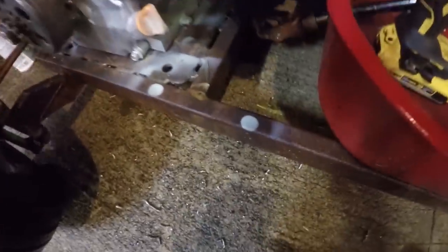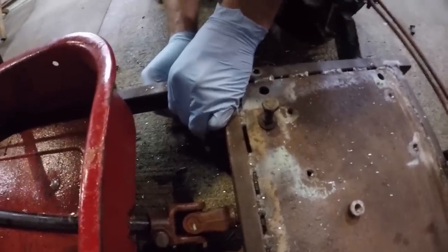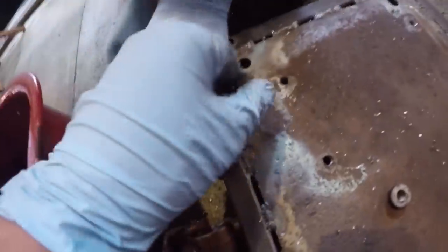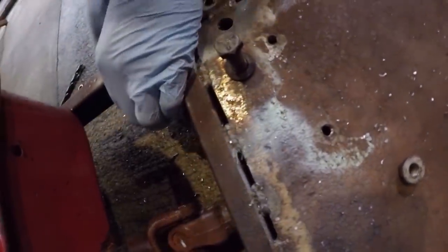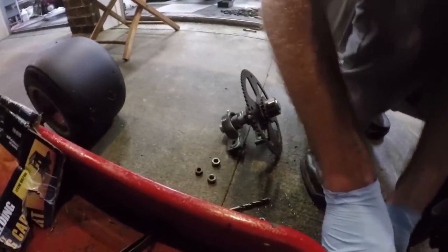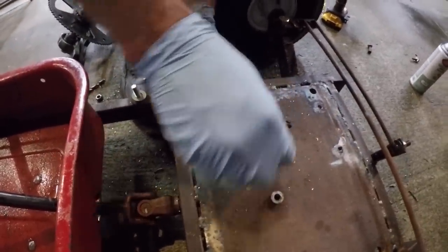Now that we have our holes spray painted so we know where to drill, we have to take the engine back off so we can actually get in there with a drill. We drilled two through the frame and one through the mounting plate, and as you can see here, we actually tapped the one in the mounting plate too. We're going to stack some washers on here to elevate the jack shaft so our sprocket doesn't hit the ground everywhere we ride. Before you give us a hard time, remember that this is a rat rod.